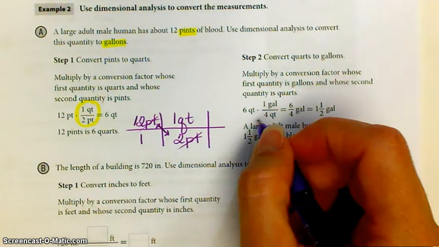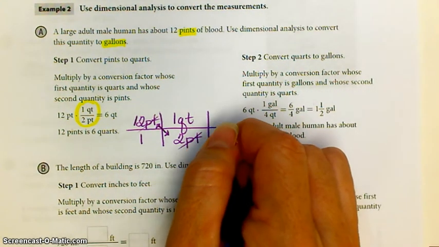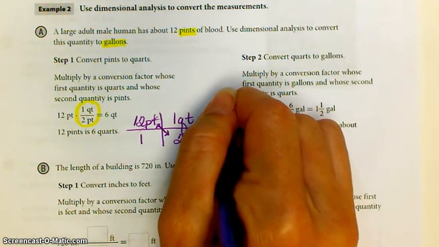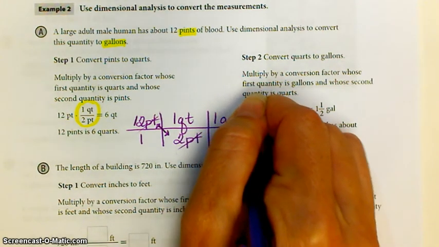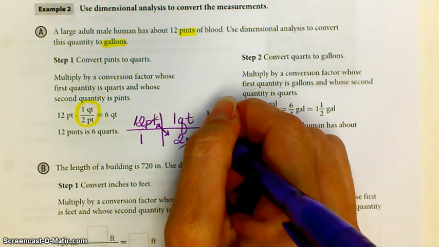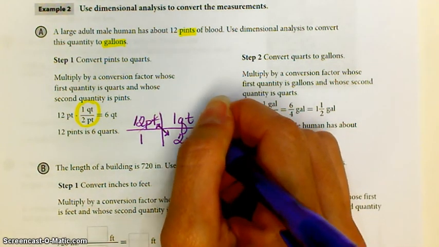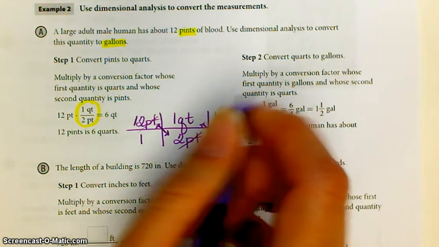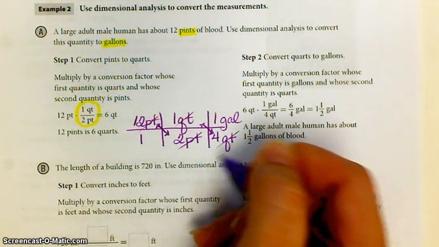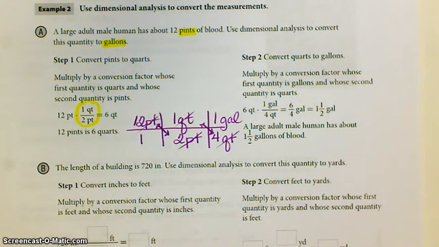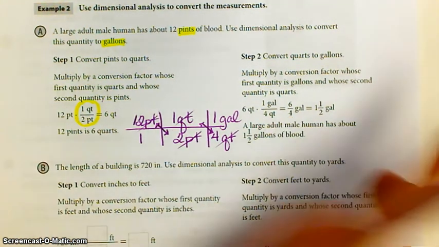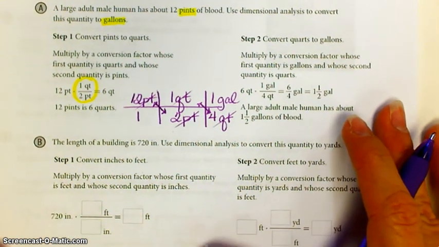Well, this next step reminds you that there are 4 quarts in 1 gallon. And again, catty corner cancels. I'm going to put the quart part down here and the gallon part up here so that my quarts cancel. When I do all of this, and this is basically this step plus this step all in one, okay, what I'm sitting there writing.